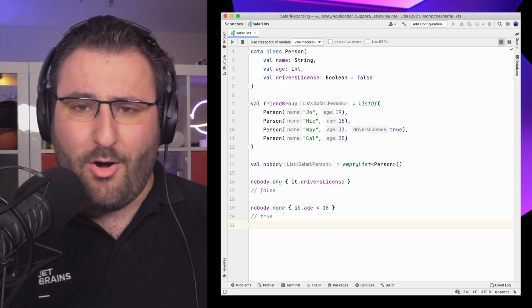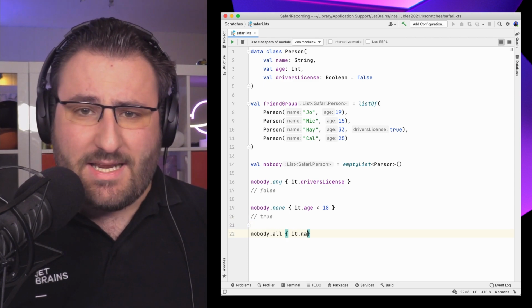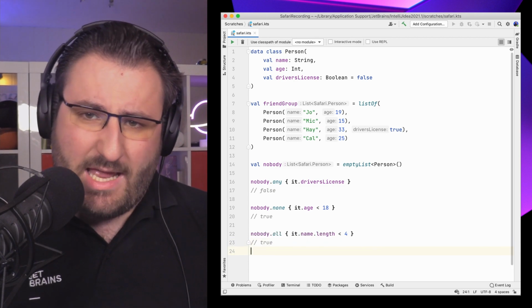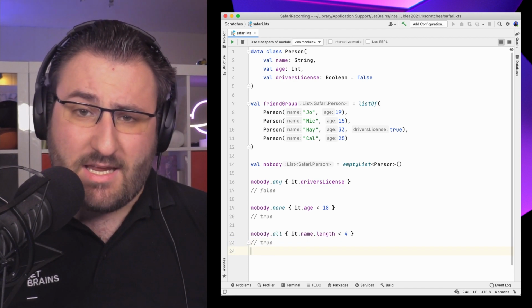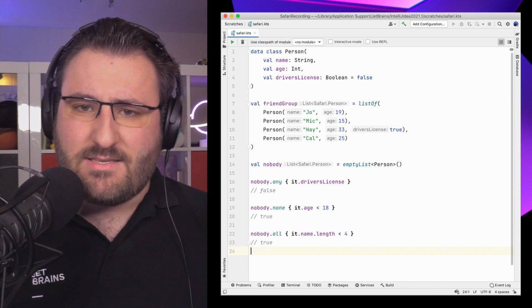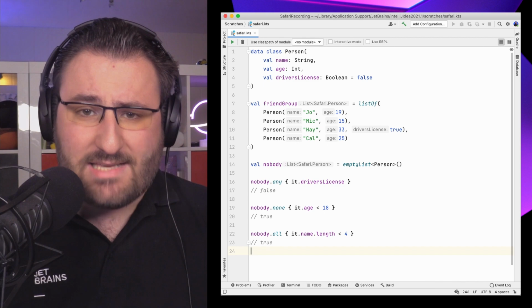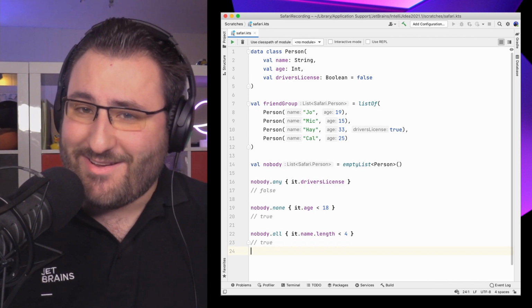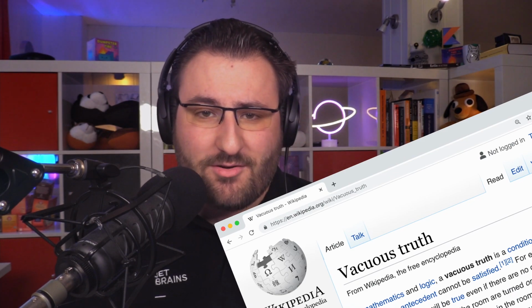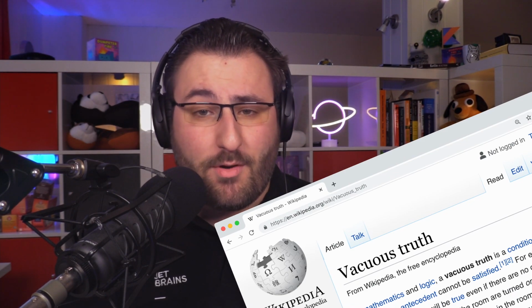But what about all? Well, maybe somewhat surprisingly, this one returns true on an empty collection regardless of our predicate. And while that may stump you in the first second, this is quite sound because you can't name an element that violates the predicate. Therefore, the predicate has to be true for all elements in the collection, even if there are none. This might feel a bit mind-bending to think about at first, but you'll find that this concept, which is called the vacuous truth, actually plays very well with checking conditions and expressing logic in program code.